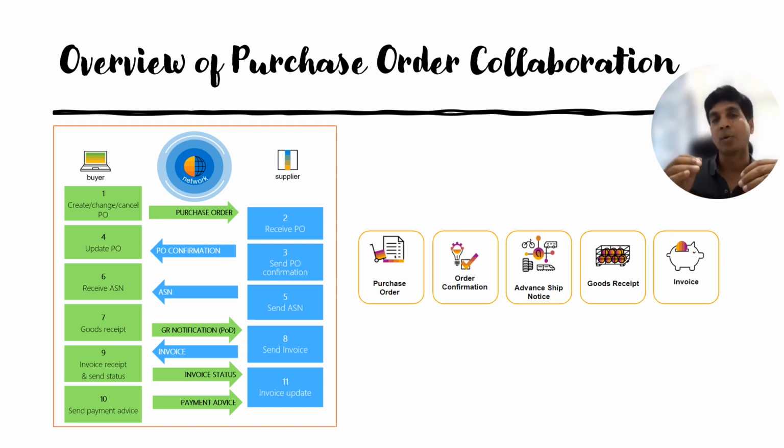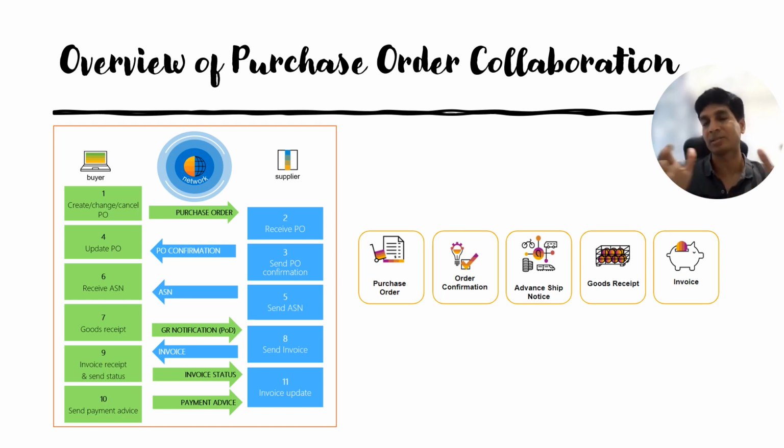Once the goods are ready for dispatch, the supplier creates an advance ship notification in the collaboration tool, and then that goes across to the buyer. Once the shipment reaches the buyer's premises, the physical goods receipt happens, and then a proof of delivery comes back to the collaboration tool, which is where the supplier knows that the goods have been delivered to the buyer. As a next step, the supplier creates an invoice in the collaboration tool, which then flows across to the buyer's ERP, and then a payment advice is generated after the right approval of the invoice.